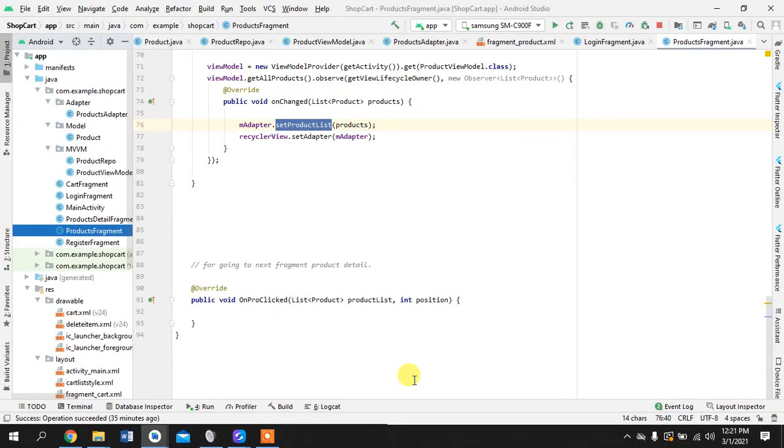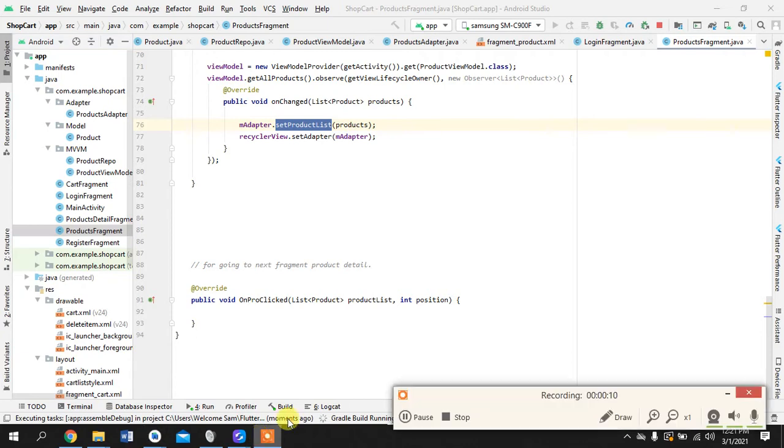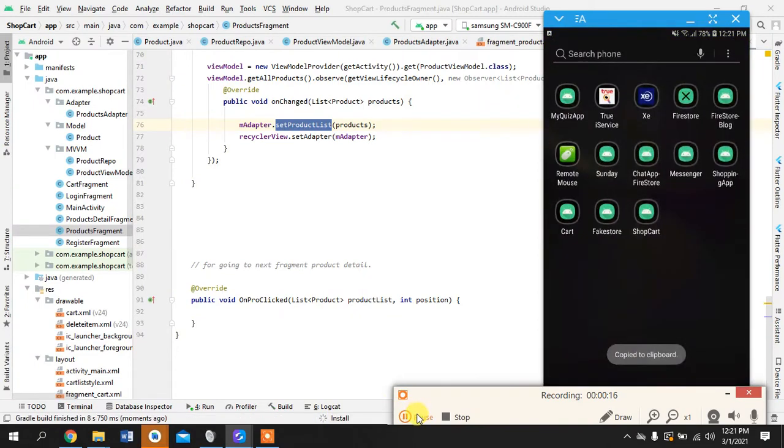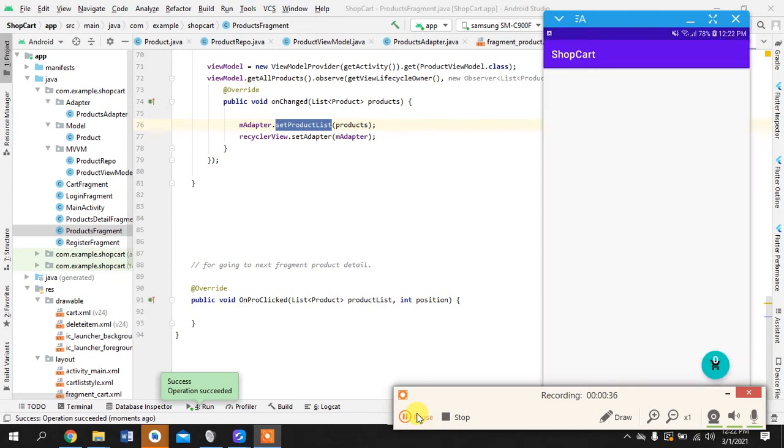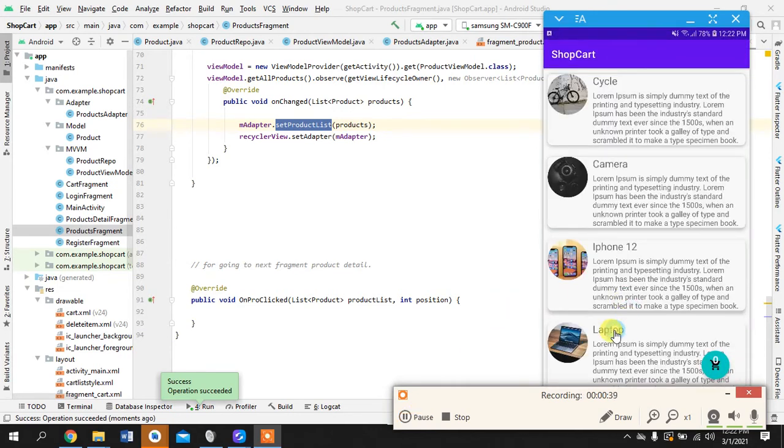So guys, before I start this tutorial, I would like to test the products that we have added into the list. So yeah, the app should be coming on anytime soon. If it is successful, then it should display the products. So let's just wait. So yeah, turned out it is successfully launching our products.